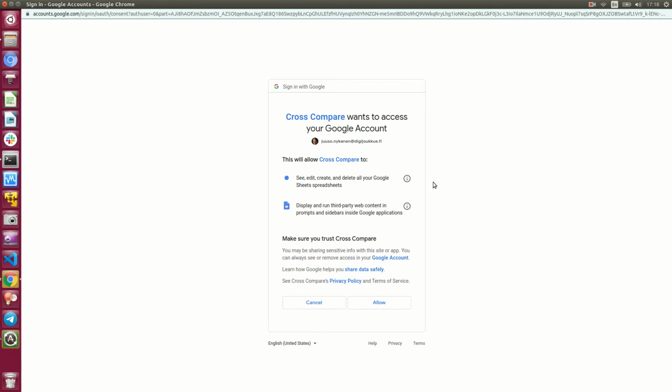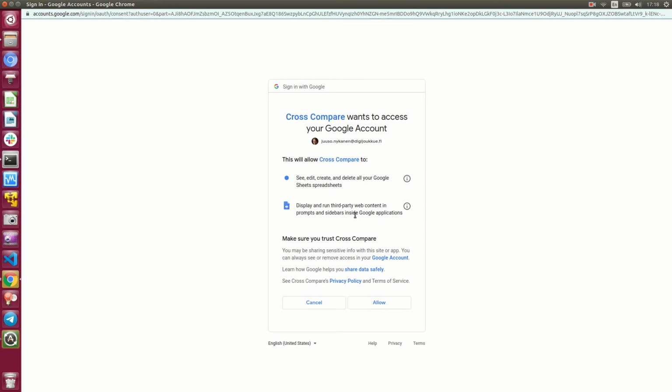And while the add-on script is running, the add-on script will ask for column names from you. So for example, column A and column C. So for you to be able to give that information and for the application to be able to ask those, you need to enable these prompts and sidebars.